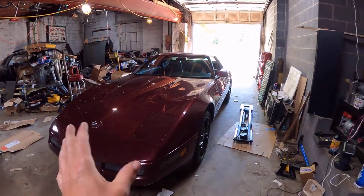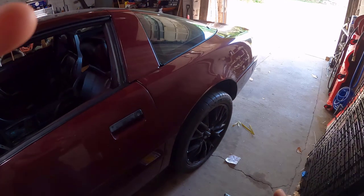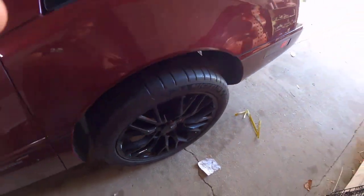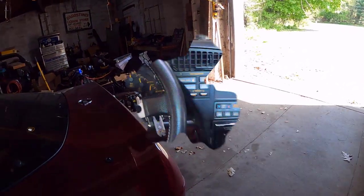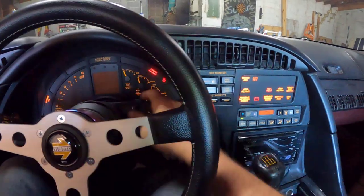This is always my favorite part. Everything's buttoned back up, time to go for a ride. Before we go, does anyone notice anything weird? I just noticed it, I left this on there. I was wondering where it went. Glad I found that before I got driving. Here's the true test, let's see if we're gonna be buying a new shock.